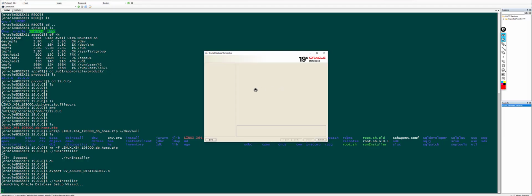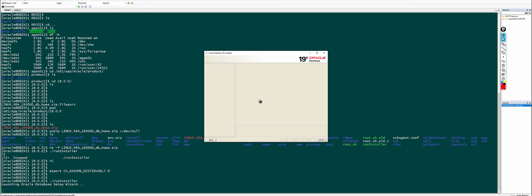Let this installation complete. Once the installation is complete, we can upgrade. Meanwhile, we can also take the backup of all the files from the 12c database.